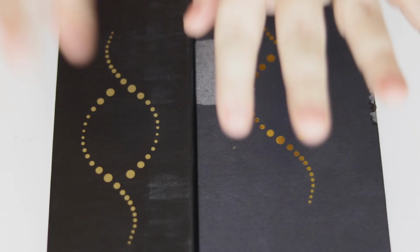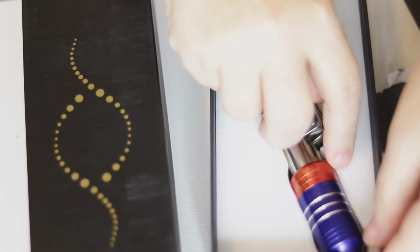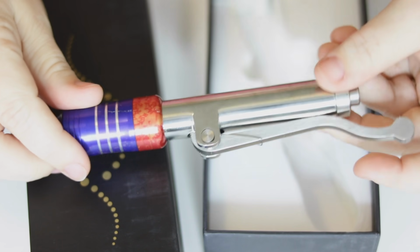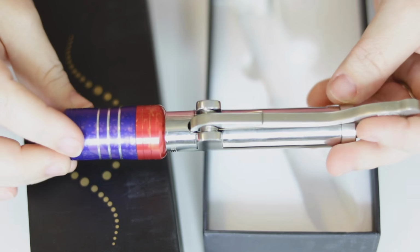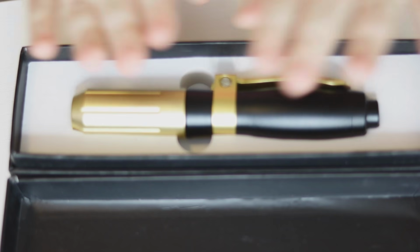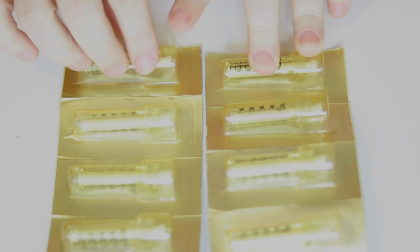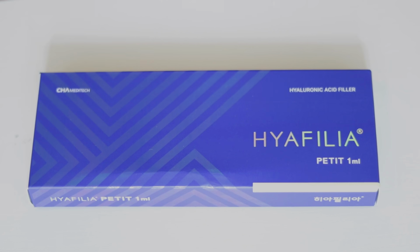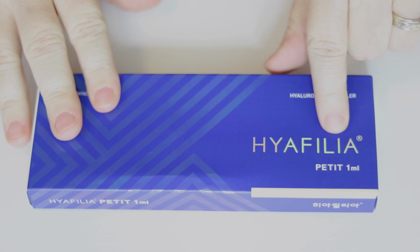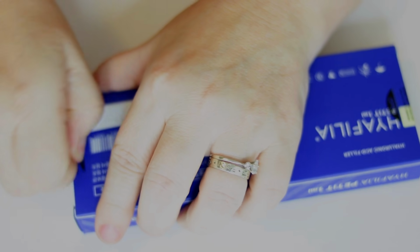If you're wanting to try this, follow along in this video. I've got two different types to try out because I wasn't sure which one would be the better one. This is the original one that I bought. This one looks slightly different, but they're going to work exactly the same way. I'm going to start by using this one. Let's fill it up. I bought a package of 10. These are not reusable. This is a brand called Hyaluron Petite. Hopefully this will work well on lips, so let's give this a try.